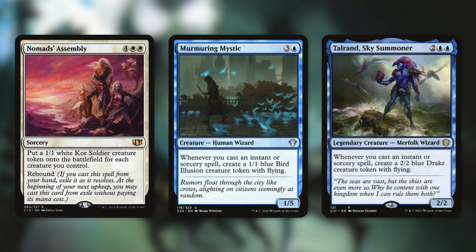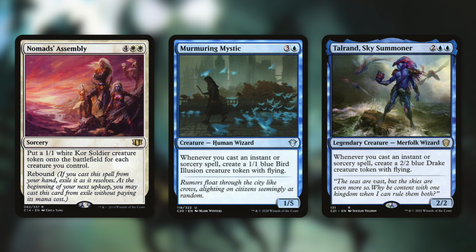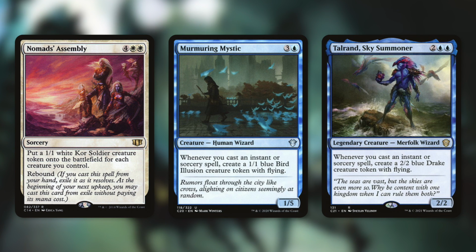So first up, let's talk about Nomad's Assembly, which says put a 1/1 white Kor creature token onto the battlefield for each creature you control, and it's got Rebound. Rebound basically means that when you cast it, you exile it as it resolves, and at the beginning of your next turn's upkeep, you can cast it without paying its mana cost. So when we cast it that second time from exile, we get to draw a card. And you know, double up our army again.